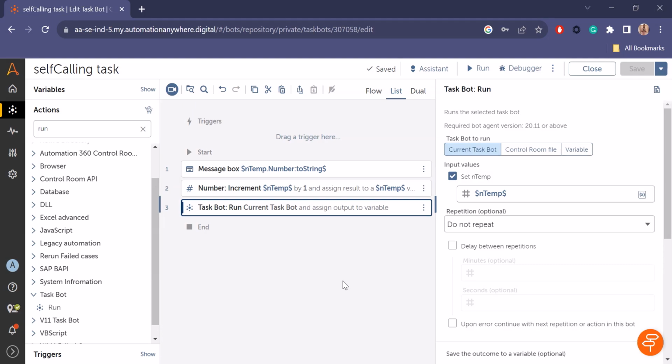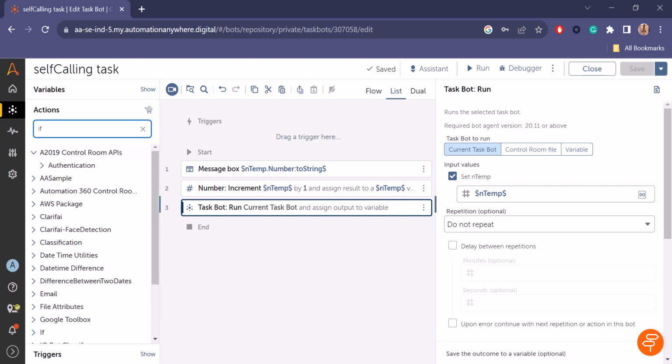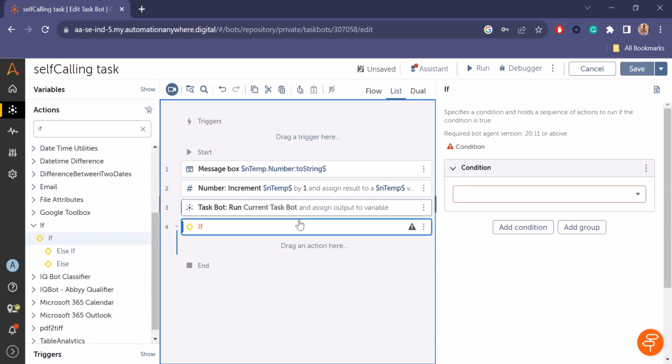At certain points, after some iterations, you need to get out of this task. In that case, you need to add some conditions. At this moment, take an example that I just want to run this task 10 times. So I'll add a condition. To add a condition, we have the if package and then the if command.